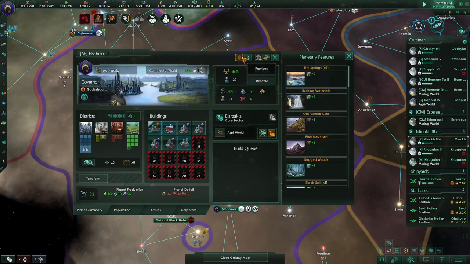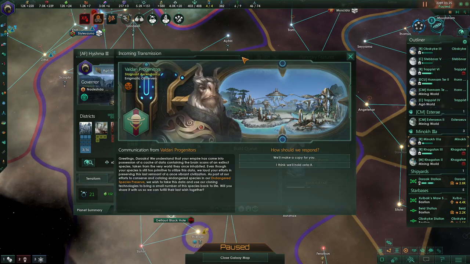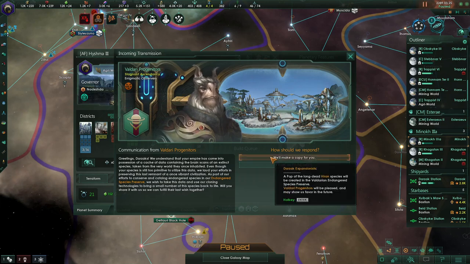Hi, Shami. The Valdari progenitors, enigmatic observers. You're saying your empire has come into possession of a cache of data containing the brain scans of extinct species. We would make a copy for you.